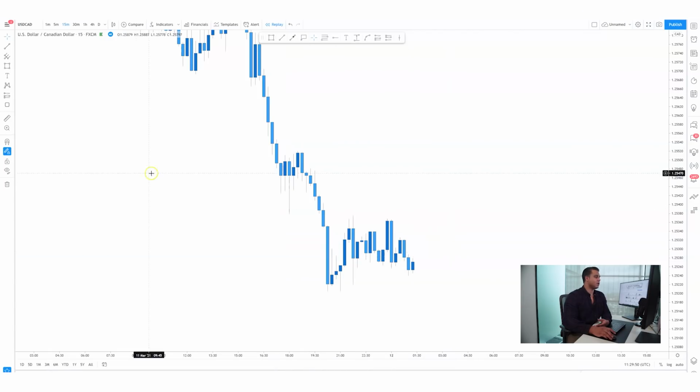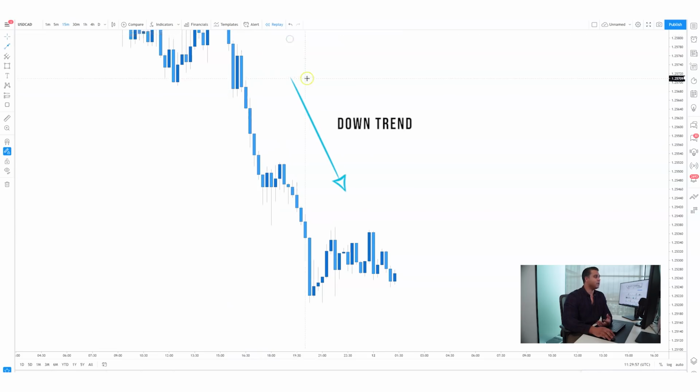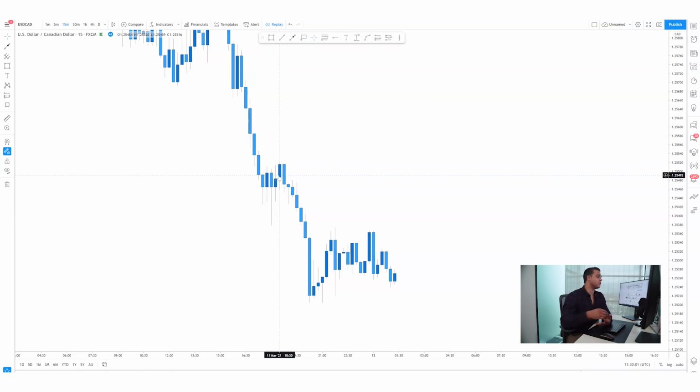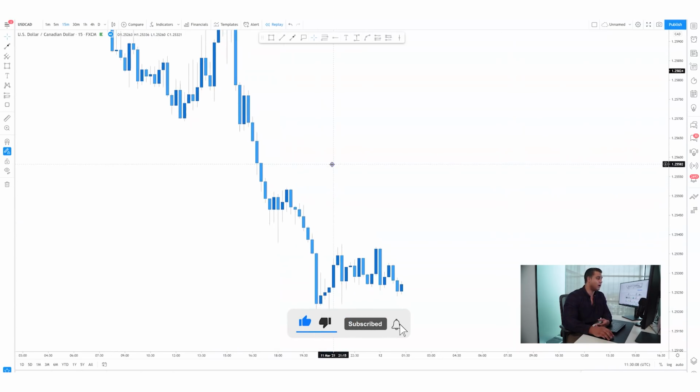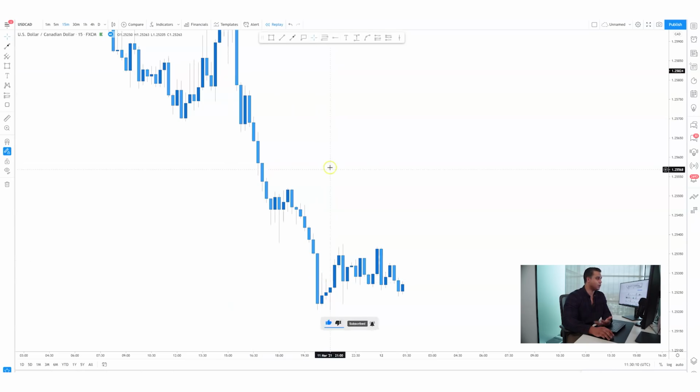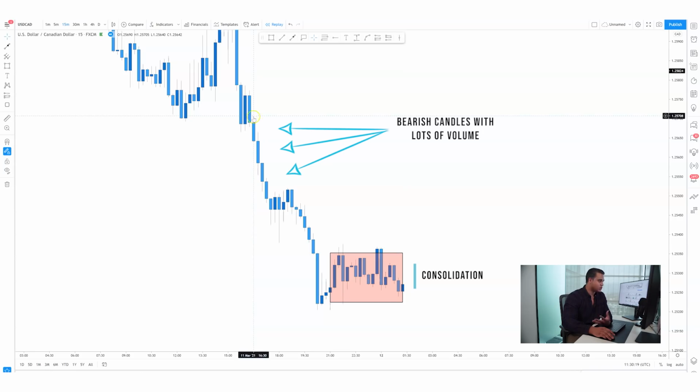Our second and final example is on USDCAD. Now you can clearly see that the market has been trending down. It goes without saying. Now there may not be clear definitive lower lows and lower highs here, and the market may have not given you an opportunity to get involved. But what we can identify here in this structure is that it has been pushing down for a very long period of time. And during that push phase, what you will notice is that there hasn't been much of a consolidation. For a long period of time, there's been lots of bearish candles with lots of volume. Structures have been violated and broken very convincingly.